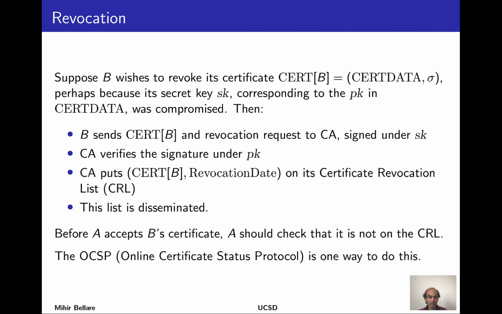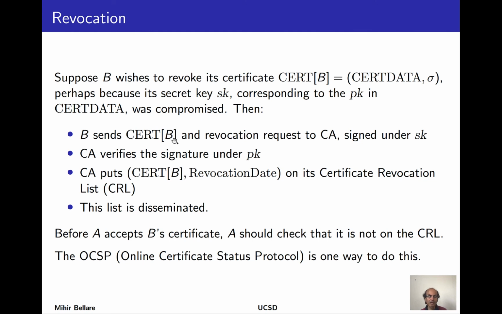Okay, now already certificates have some degree of complexity, but something that makes it even more so is revocation. That happens when, for various reasons, B, who has a valid certificate, decides that it needs to revoke it and stop use of that certificate. Perhaps that happened because B's secret key corresponding to the public key in the certificate was compromised. Maybe B clicked on a phishing link or something like that, or there was an infiltration to B's system and they lost their secret key.